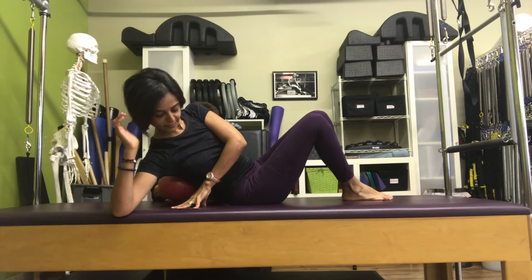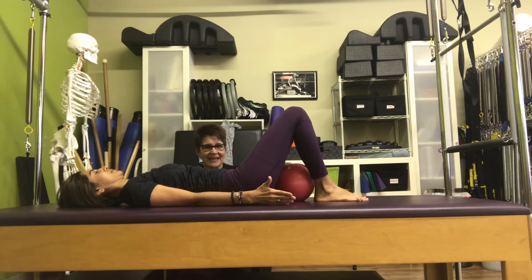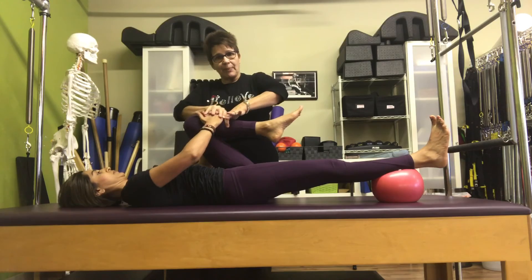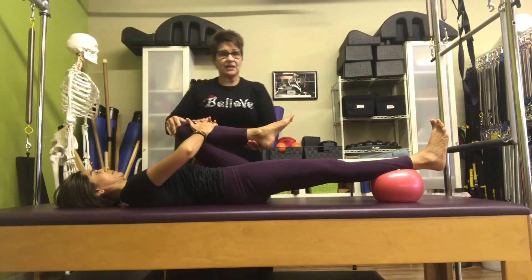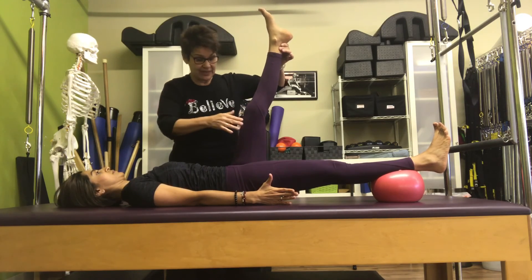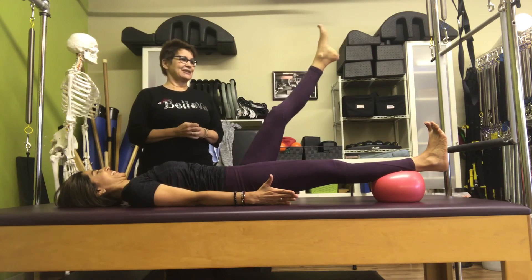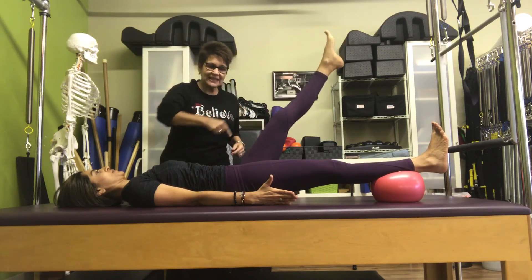You're going to take the ball away and then come to lie back on your back. Last exercise: put your right leg down on top of the ball, press it out long. Take your left knee into your chest. You're going to give this leg a pull in, stretching this leg way down long onto the ball. Now this leg is going to come up — we're getting ready for single leg circle. I want you to be as aware of this right leg pressing down. Tiny circle with the leg — around in a circle and stop. Is your opposite leg pressing down on the ball?